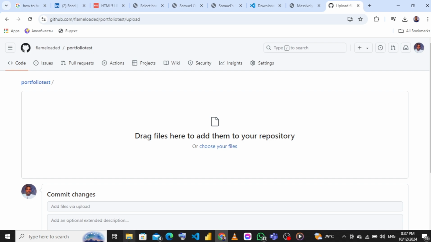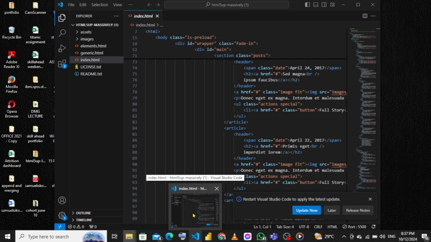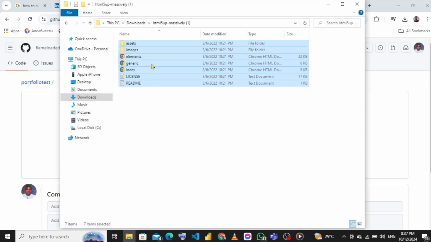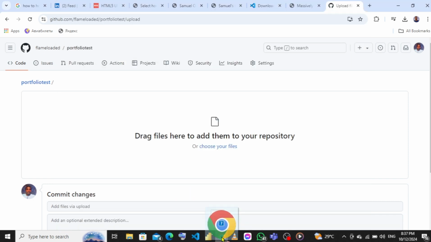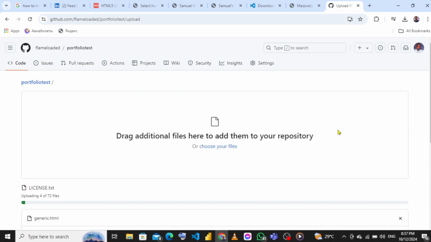Now we are going to go to our folder here. Remember the files that we actually downloaded. We've done some changes in our Visual Studio, so these contents will have been changed. That means this is what you have here. Like I said, I'm assuming that we've done our changes. I just need to copy this and drag it down to this point, then put it here. Let me wait for it to finish loading. I'm going to pause the video, then we'll come back to it.